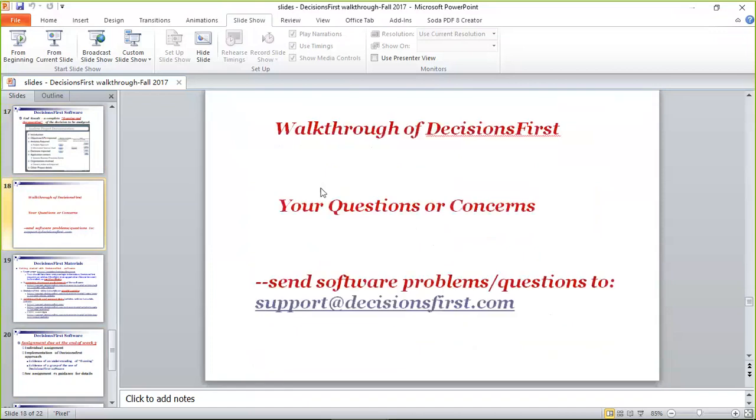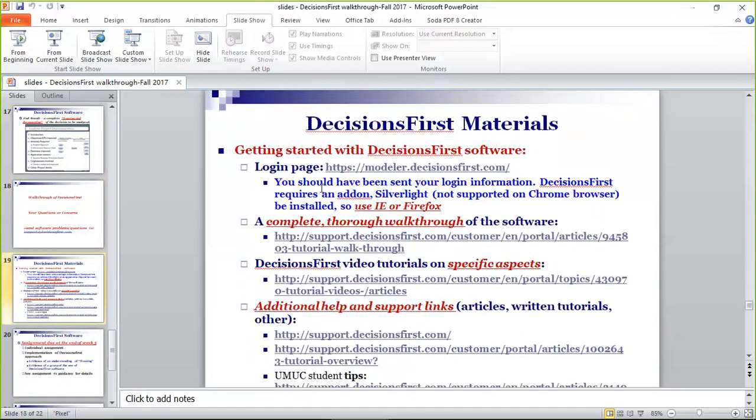Now, let me mention a couple more things and then I'll take some questions. First, how do you get started? Well, you log in like I did and you start playing with it. I cannot overemphasize the approach that I recommend, which is to play with it a little bit, try building a couple of things. Even if you delete them, fine. But don't say, my first effort is going to be the one I hand in.